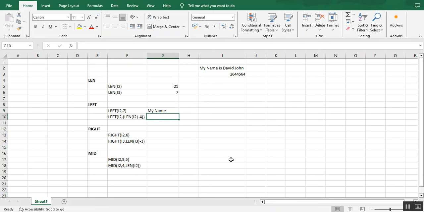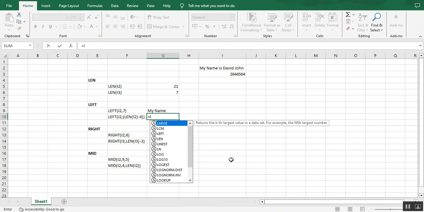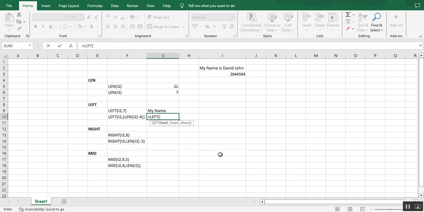Let's see one more example. Here I am using the LEFT function along with the LEN function. I am extracting the content from here, and the number of characters should be LEN of I2 minus 4, which means 21 minus 4, because the total length of this cell is 21.